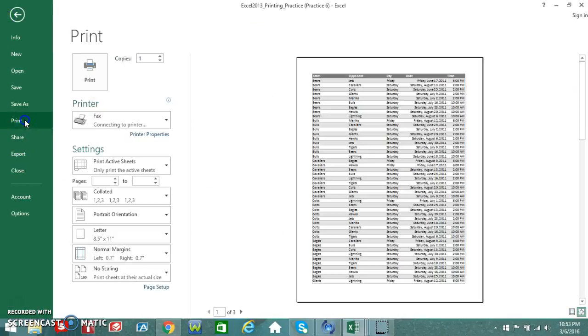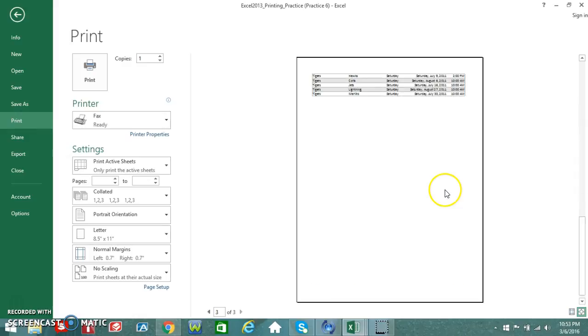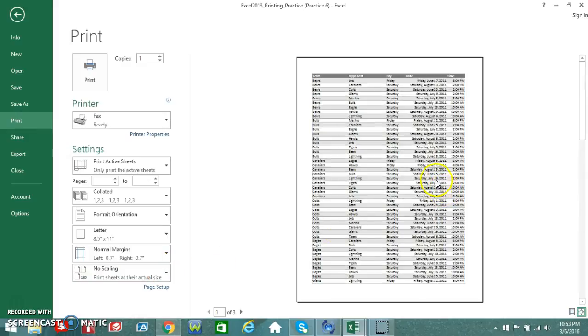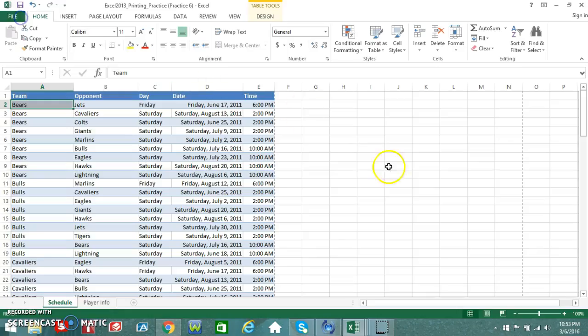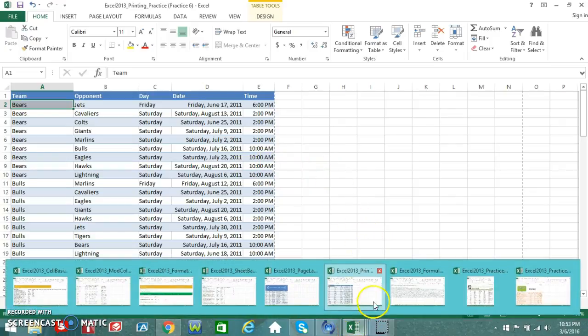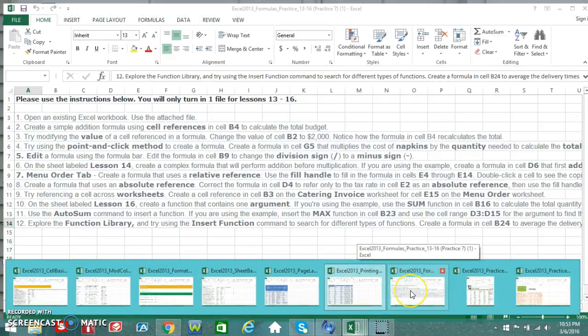If we look in the print preview, you can see where the print preview helps you see your data from the printing standpoint, and using these different settings, as well as the ability to go back and reorganize your data. That way your printed copy comes out as you'd like. So that's the end of week 4, but I'm going to continue with week 5, looking at these different workbooks.